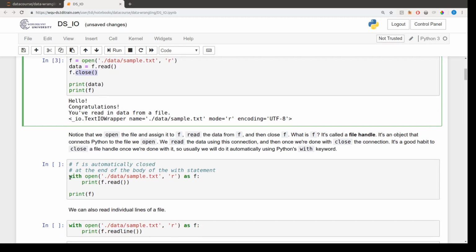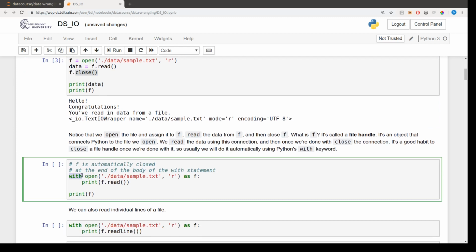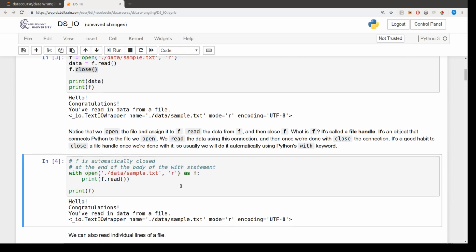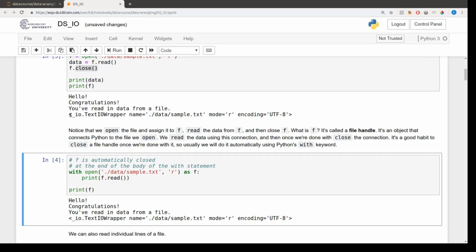So we might say with, that creates this new context. This open file as F will read the contents of the file. And this has the effect of, once the body of the context executes, Python will automatically close this file. Now in Python 2, it used to additionally say that this file handle was closed.